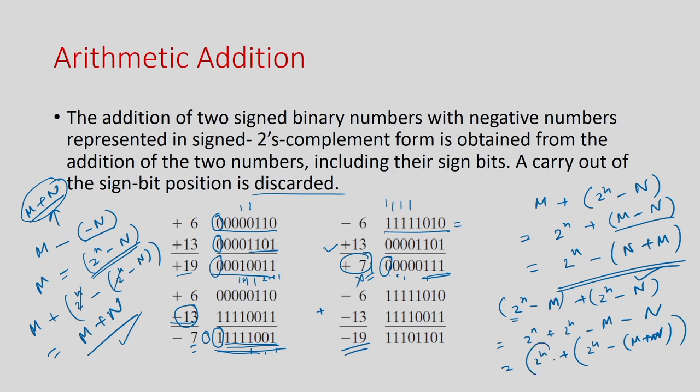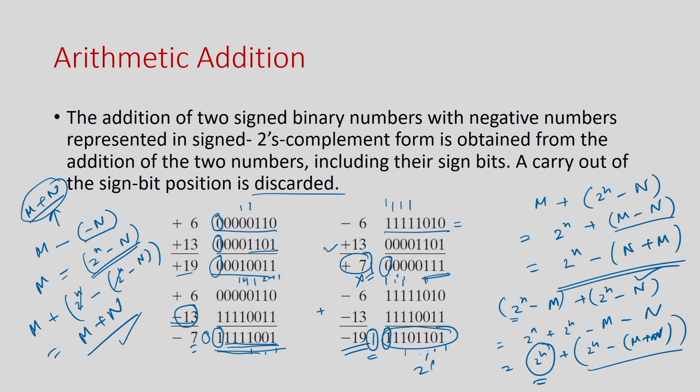So, and also it is going to get a carry because both 2 to the power n is there, right. So, this is 0 1 1 1 1 0, there is a carry here, 1 0 0 1 1 0 1 1 1 0, there is a carry here. So, then 1 1 0 1 1 1 1, then there is a carry, 1 1 1 1, there is a carry, 1 1 plus 1 plus 1 and there is a carry out. So, this carry out is basically this and this 2 to the power n. So, the result I got, it is nothing but the 2's complement of minus 19, and because this is a negative number, I get sign bit here.